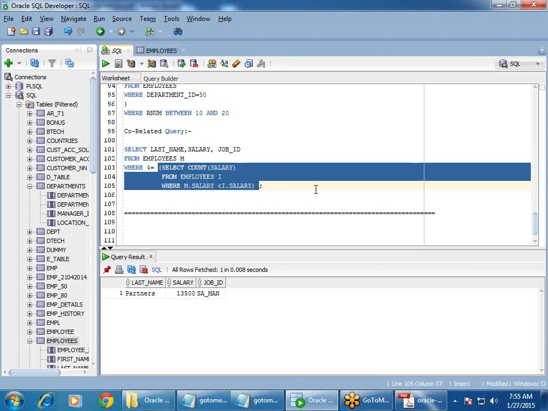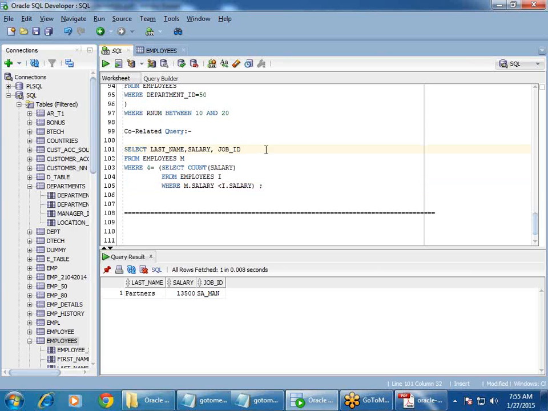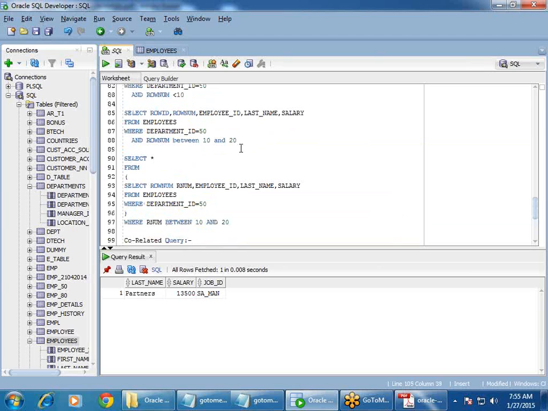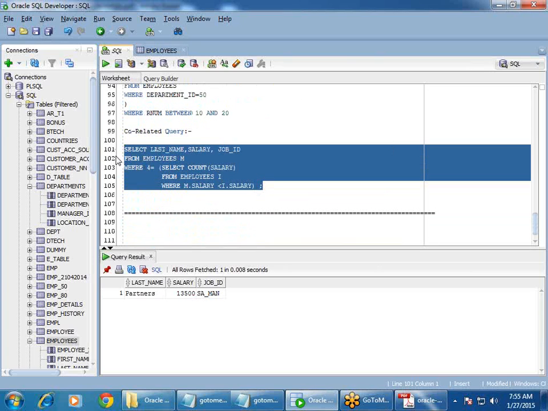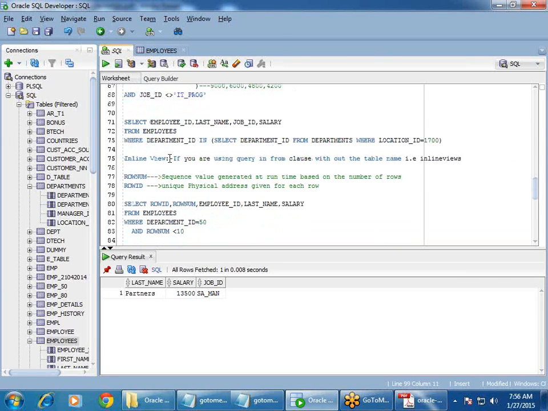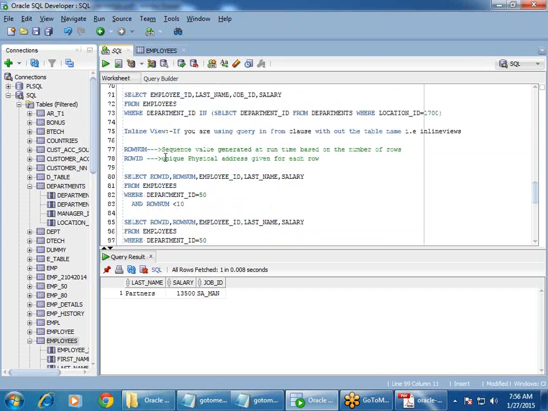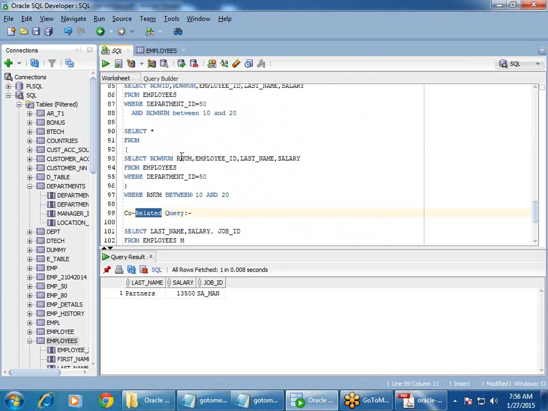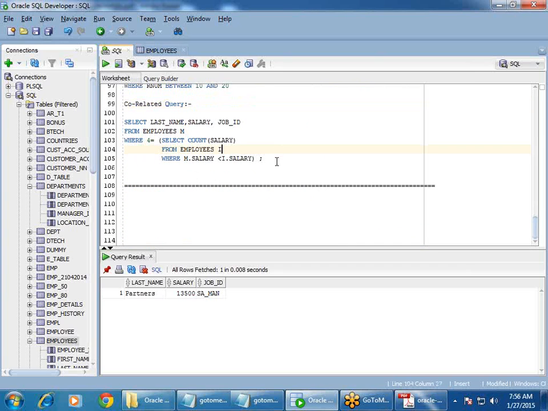If you are using a subquery inside a select list, that is called a scalar subquery. You can also use the subquery here. Let's say this is your subquery, which gives you the unique employee. So if you're writing a subquery inside a select list, that is called a scalar subquery. Advanced level queries are your correlated subquery and an inline view. Inline view is very, very important. When you go for it, you have to understand how the from clause query can be used.